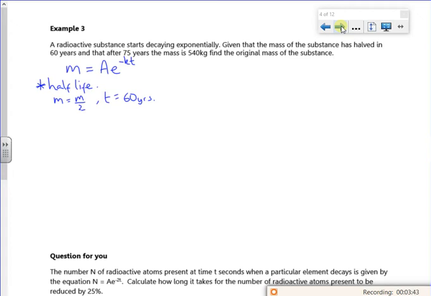I don't like the way this is done. It should really be M = M₀e. I'm going to change it. Sorry, everybody. I don't like A. If you do chemistry or physics, we'll put that as M₀. So I'm going to change that A into M₀. M₀ is your initial mass that you've got. I'm just going to change it to make it look more like how you'd see in chemistry or physics, or even potentially biology. So my mass is M₀/2. So get rid of that A and change it. So you're going to have M = M₀e^(-kt).